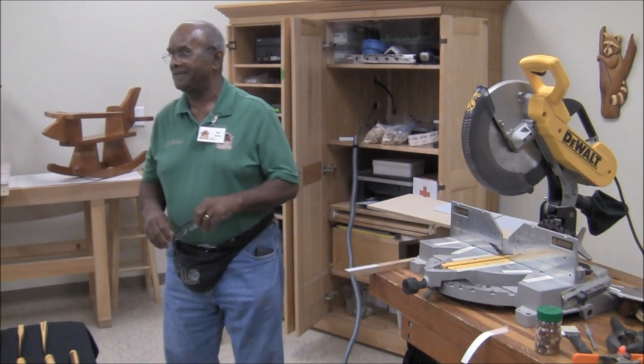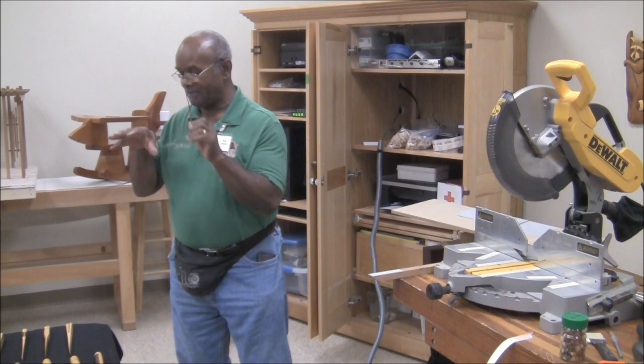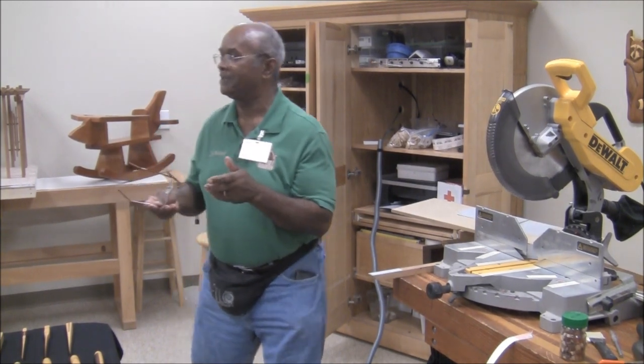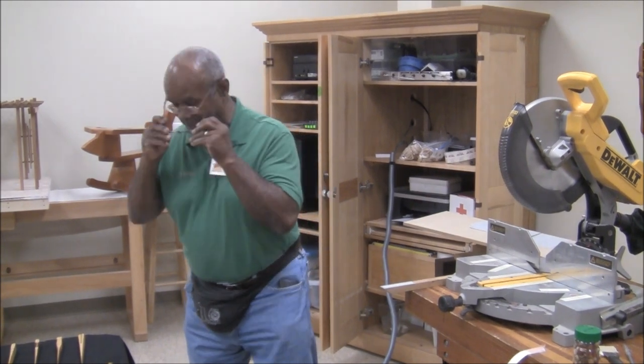I got some designer glasses in here. I can't stand them. I bought these from Sam's, and I usually put one pair over the other so that I can see up close. They look funny, but I don't have to be moving my head all around trying to get to the bifocal part and all that stuff.